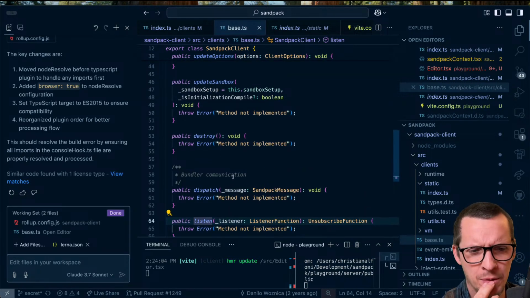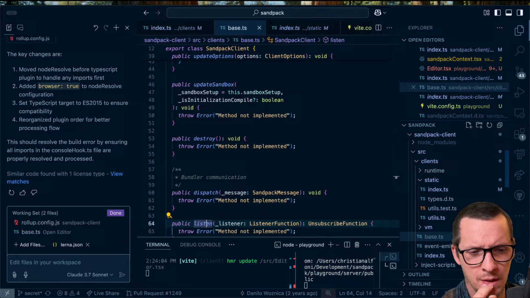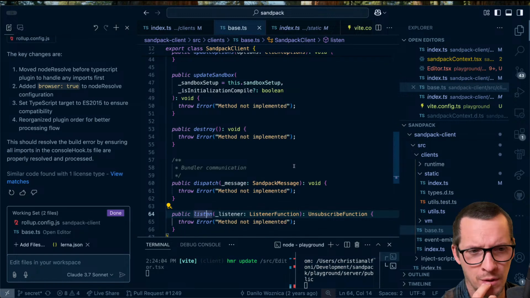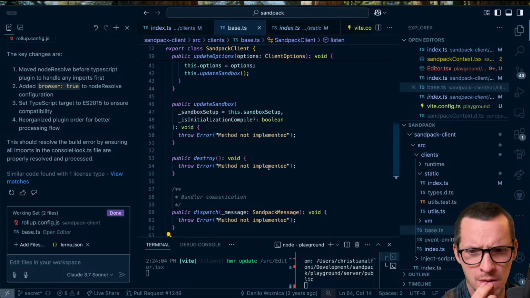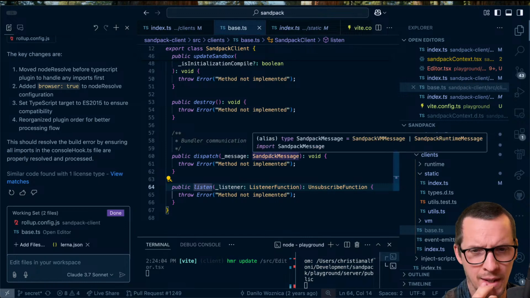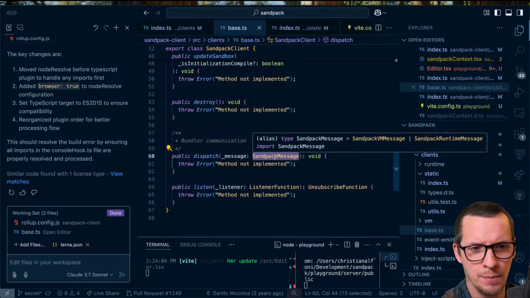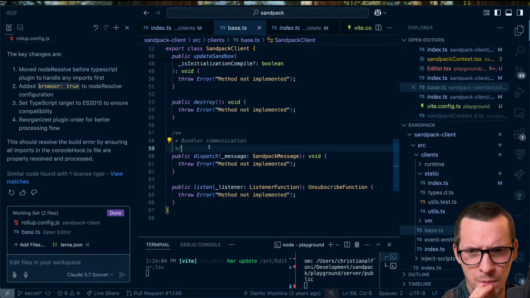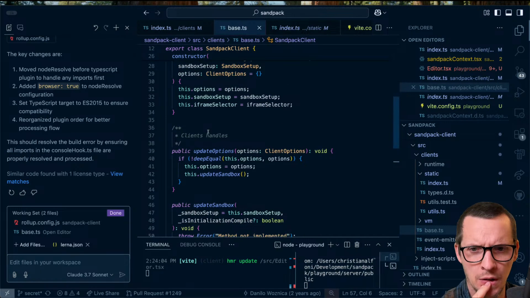But why is that outside of that? I don't understand that either. Why is the bundler communication? Yeah, it's like Sandpack message, Sandpack VM message, Sandpack runtime message. What does it mean in the context of a VM to do bundler communication?